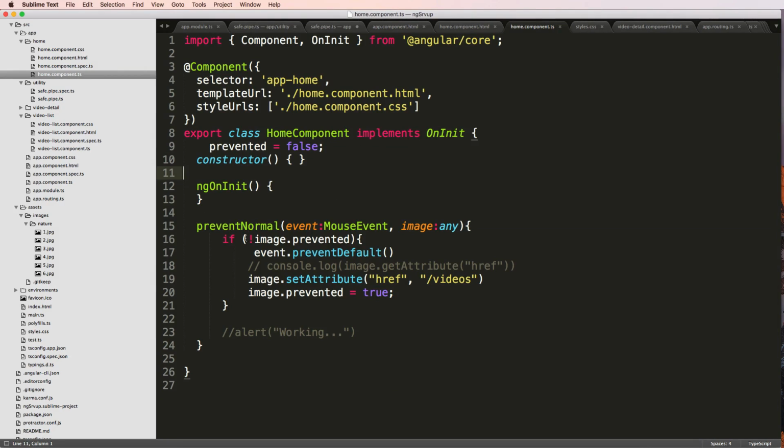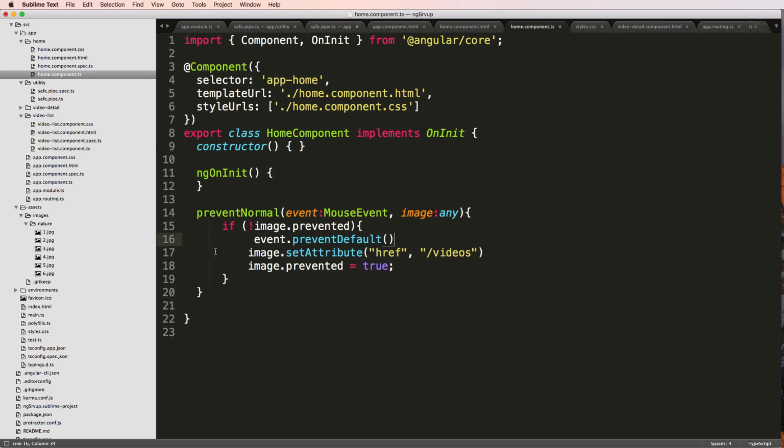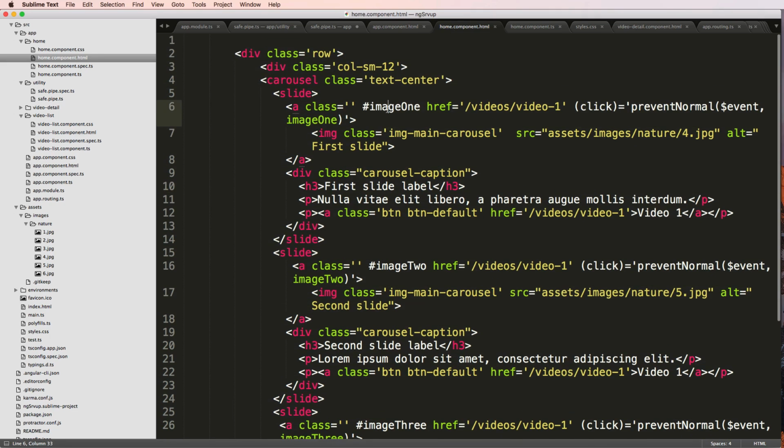So what it's basically saying, this is not defined. So that means that it's not that. That means it can go through and do all of these different things. So I'm going to get rid of this and some of these alerts and stuff like that. Granted, in the long run, I'm probably not going to do something like this, but it is important to note that I can actually add stuff to any one of these modules or the model itself, right? So I can actually add stuff, and that's what I did. I added whether or not it's prevented.